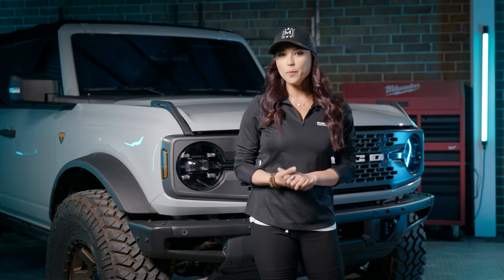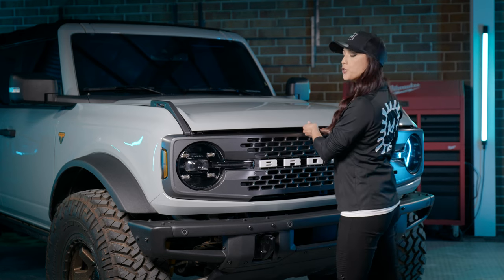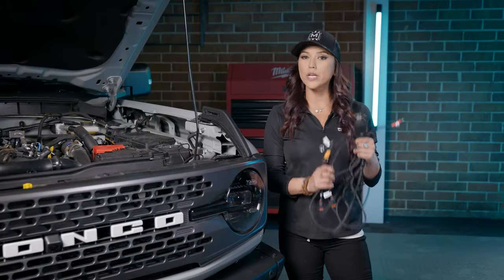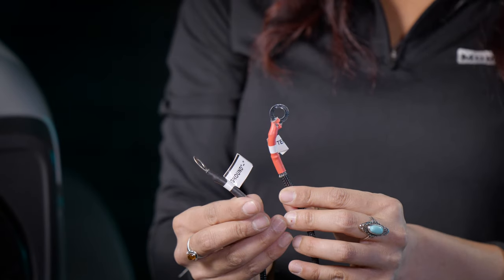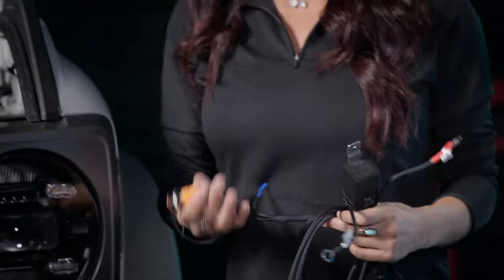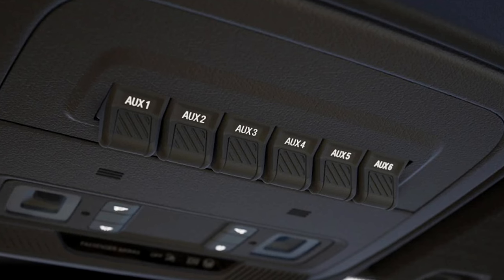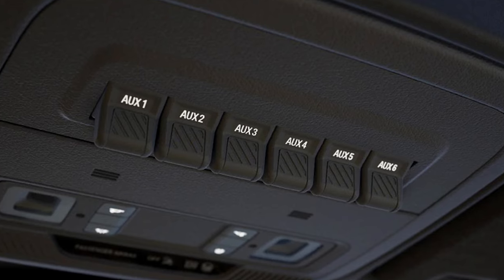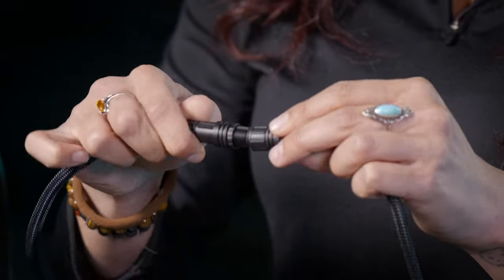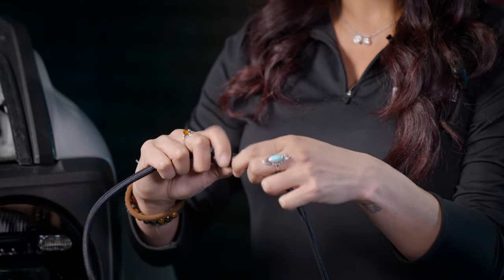Now that you know all about the four-bangers, let's get into the install, where we're going to be doing the A-pillar install and also the fog light replacements. First things first, get the hood popped. With your A-pillar kit, it will come with a relay harness, which includes a relay, a ground and positive, two Deutsch connectors for light one and two, and also a switch harness. It comes with a Morimoto switch, which we won't be using, but you have the option if you do not use the upfitter switches that Ford Bronco includes with their vehicle. To skip the Morimoto switch, just disconnect it from the barrel connector and connect the aux wire instead. Make sure to tighten this down nice and secure so that no water will get into it later on.